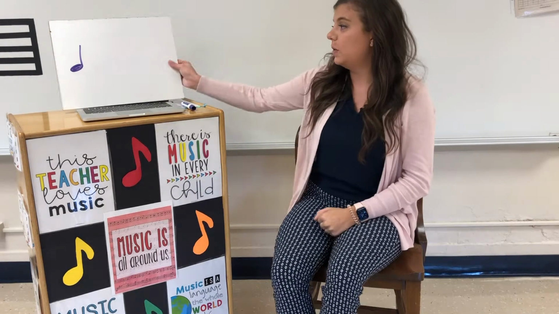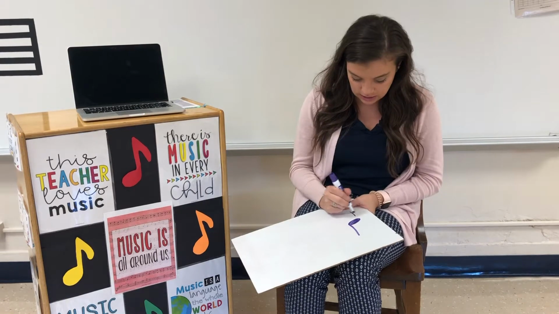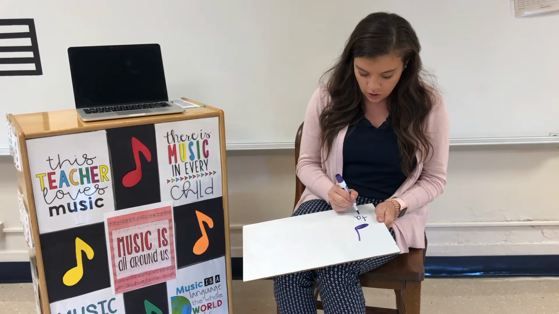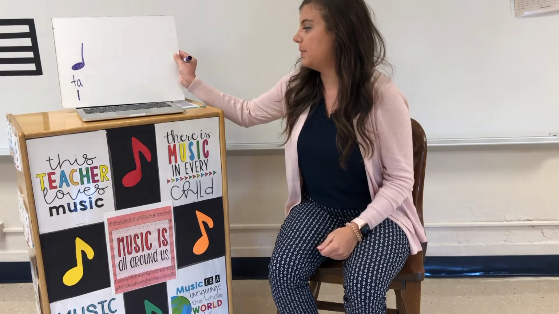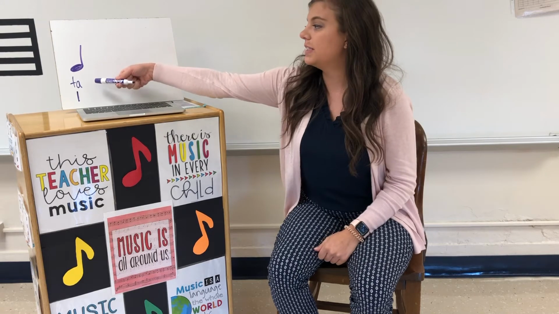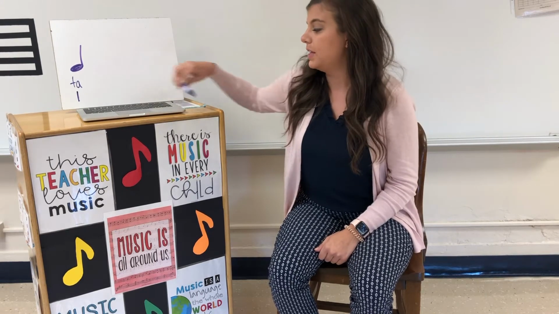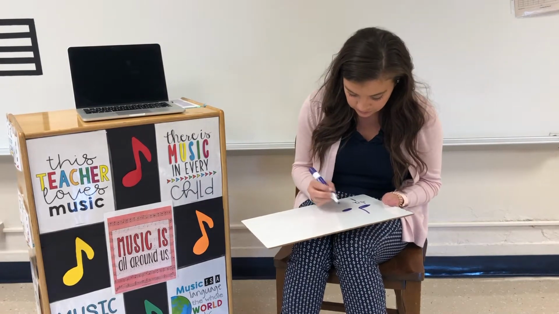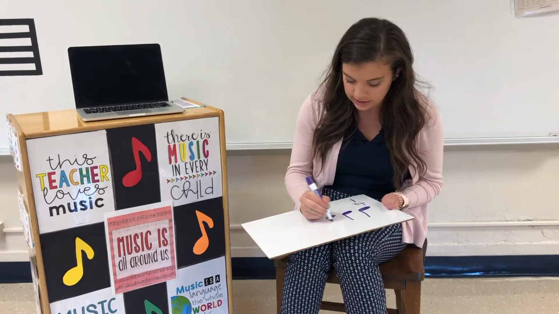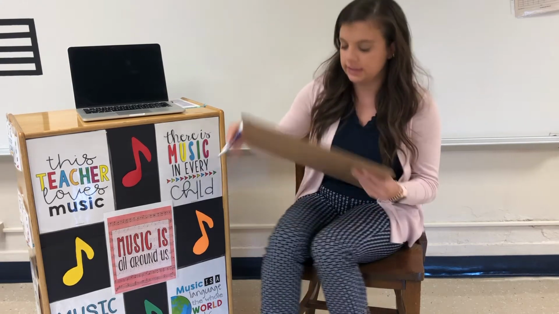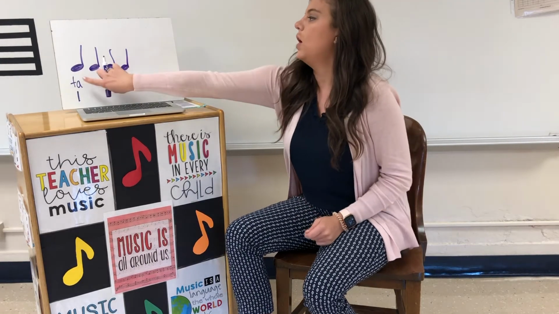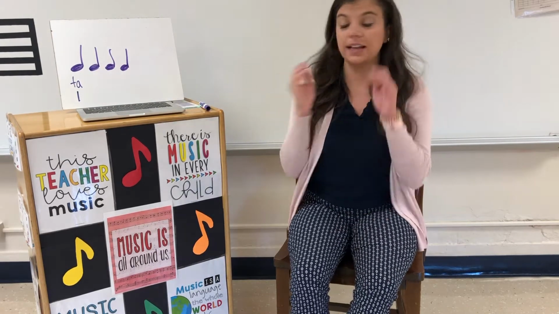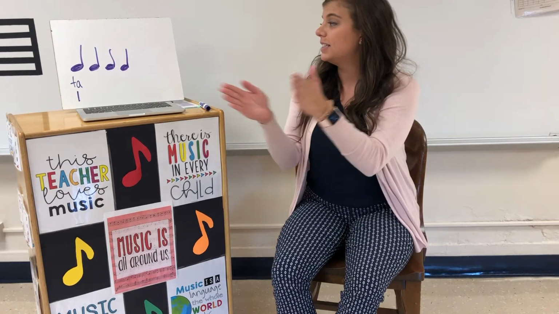And the quarter note is the ta that we were saying, and it is 1 beat. We're going to be talking about notes and how many beats they have. So the ta quarter note is 1 beat. So if we had 4 quarter notes, head, stem, head, stem, I just do 4 quarter notes on my board. 1, 2, 3, 4. If we wanted to clap those, they would all be tas and they would all be a clap. Ta, ta, ta, ta.